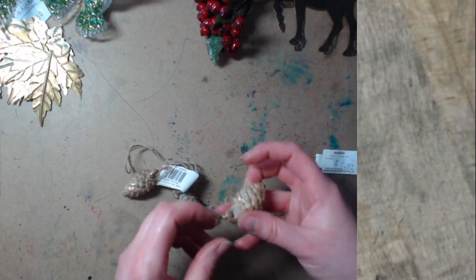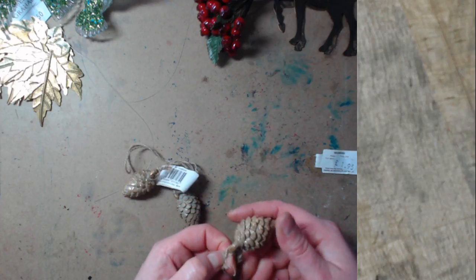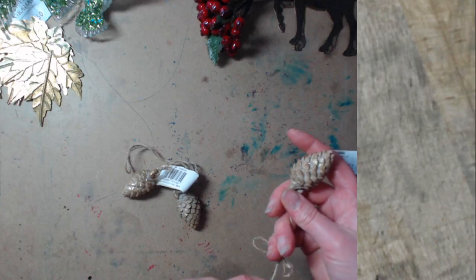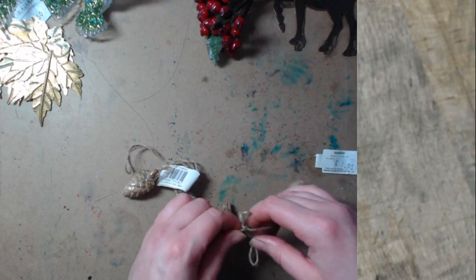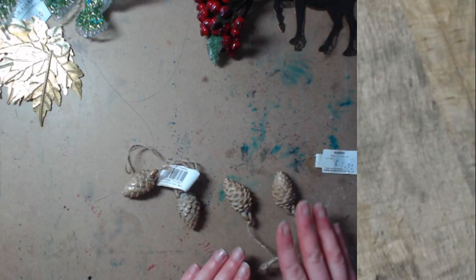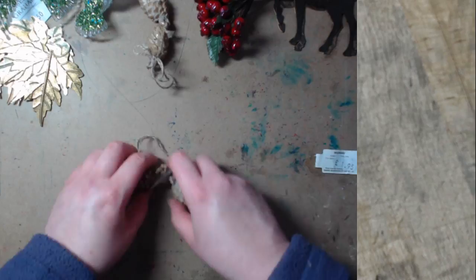And once again, what I'll do is I'll be taking these off of the string. I'll either cut it off or I'll peel them off. I think it's 41 centimeters of string, so there's quite a lot of string there. And then I attach a fishing wire to them, and it looks a lot better with fishing wire. So I got a couple more sets of those.